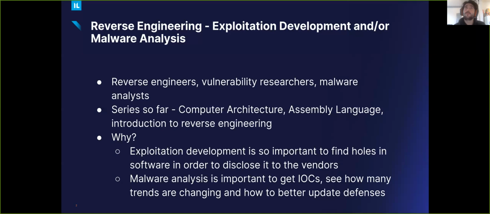So when doing exploitation development or malware analysis, you'll have both a disassembler and a debugger. The choice of disassembler and debugger for us, for the Windows platform, is Ghidra and WinDBG. Now, Ghidra was released by the NSA and has quickly become an incredibly important tool in the tool set of reverse engineers.